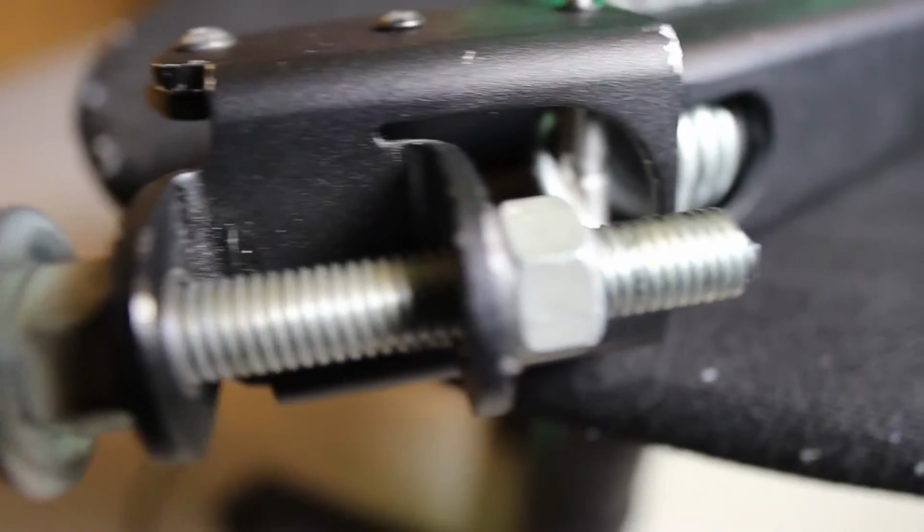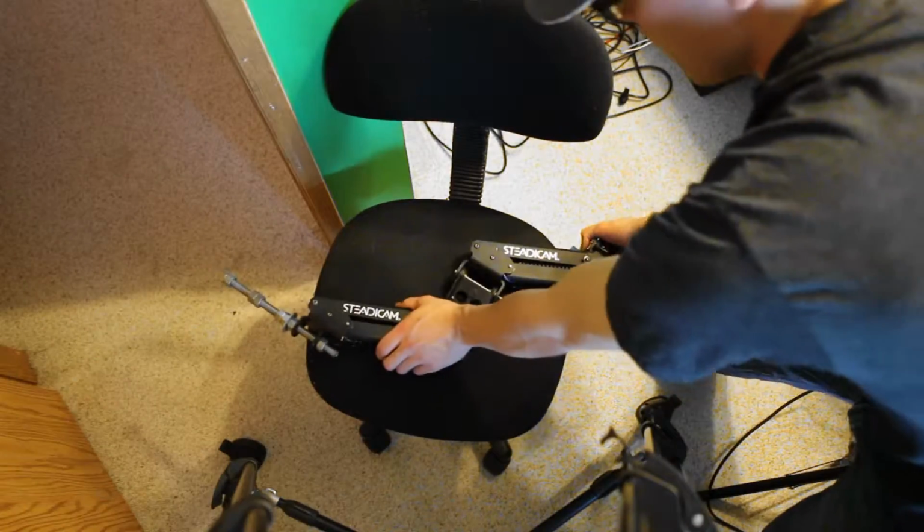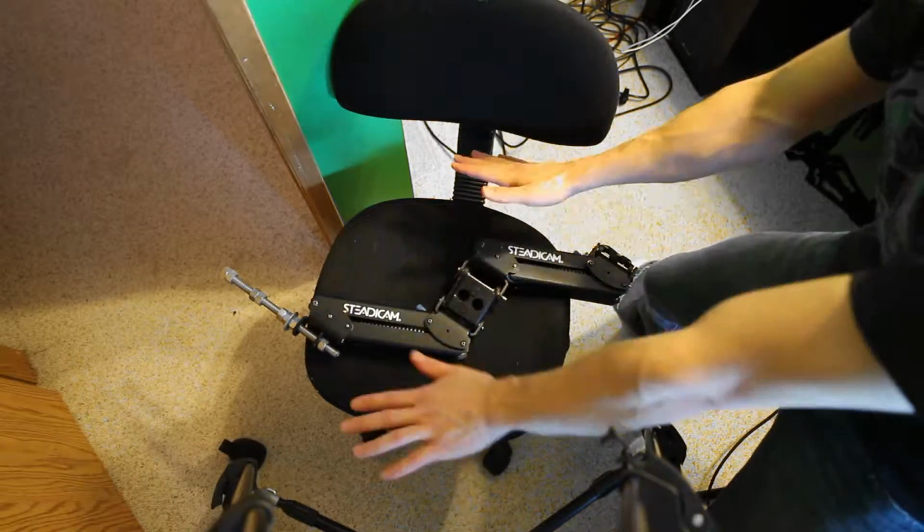Oh yeah, I don't want to hear about this thing. I like this. I don't care. It's not as squeaky as getting the proper attachment for the glide cam, but I don't care. I mated them together, that's it.